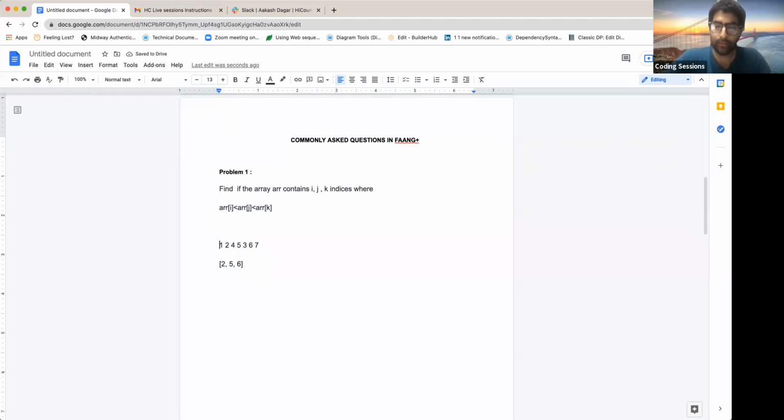So this would be the input, and the output would be true because we have at least one such triplet. The problem is not about figuring out what that triplet is, but just whether we have one that satisfies this particular rule. I would want you to think about what approach you have, maybe for a minute, and then I'll go through multiple approaches.